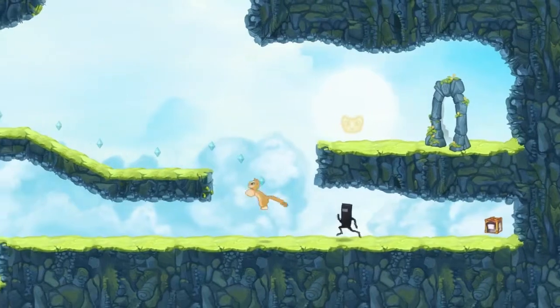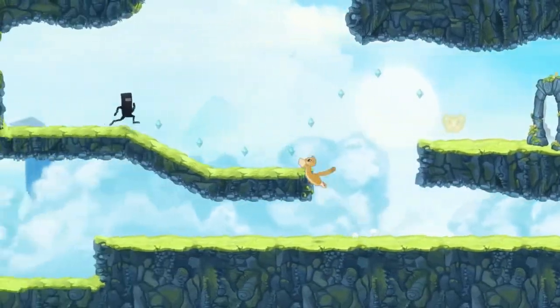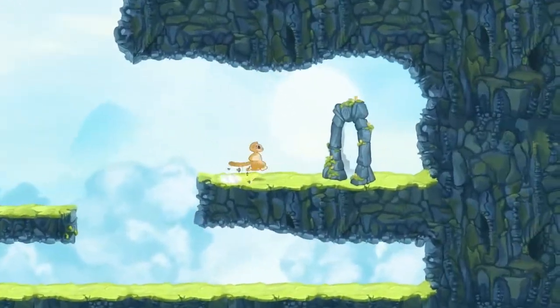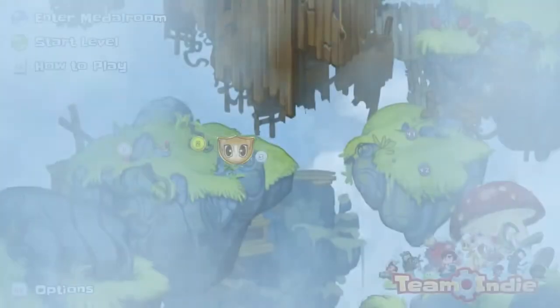You use the other characters. It's basically a puzzle game. You use the other characters to solve what's going on in the level, which is a pretty cool concept. I'm sorry if I'm all over the place, but I was trying to figure out the right plays. But anyway, enough of that.